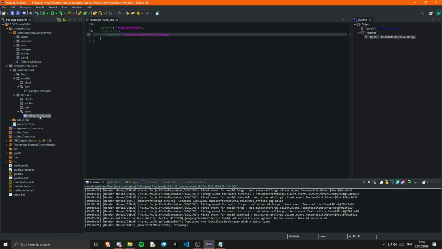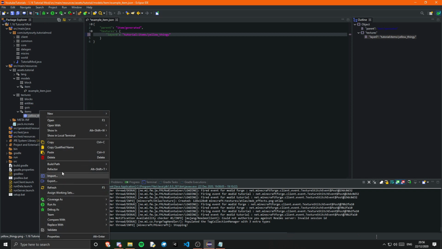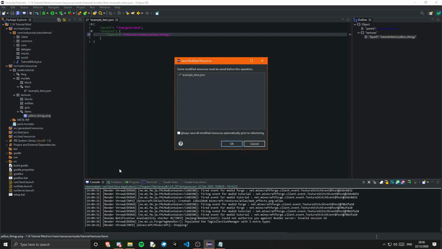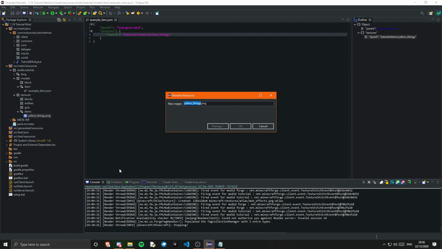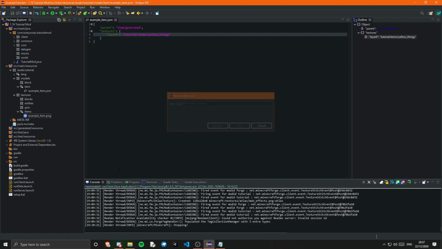However, I'm actually going to rename this. It's better to keep it the same name so we don't get confused with what JSON it belongs to and don't mess that up. So now we can just put example item, since our texture is named example item in the items package.